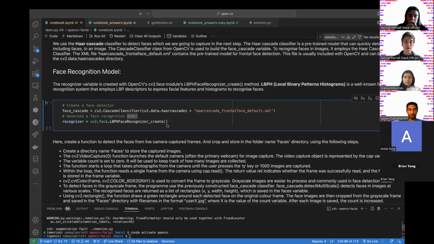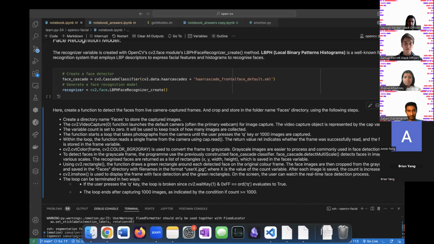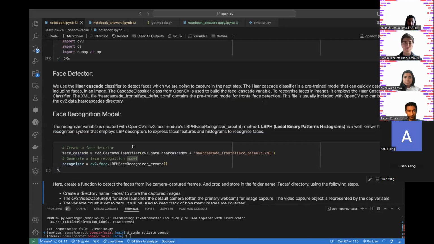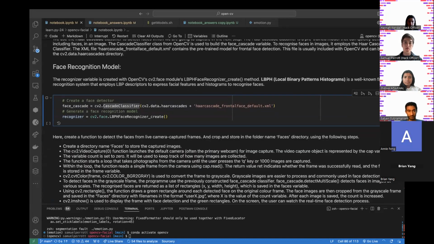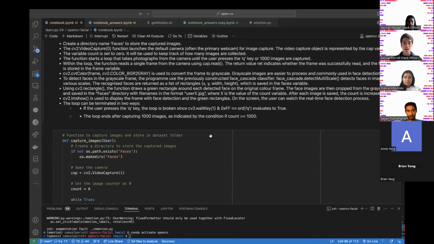And then we're also going to make our face recognizer. We're just going to operate on top of the cropped images that we got out of our facial detection model. Okay, cool. Let's go ahead and do it. Hopefully my kernel doesn't need to be restarted. It's taking a little bit. Anyways, let's also explain what's going to happen next.